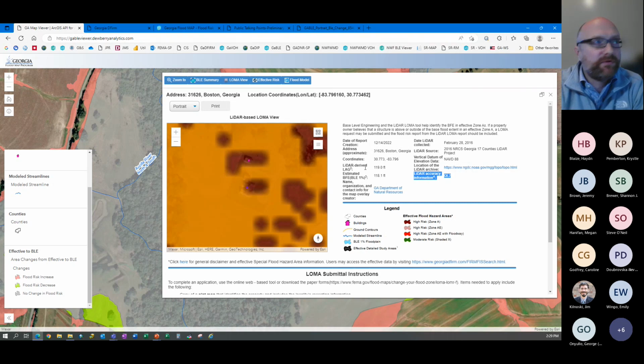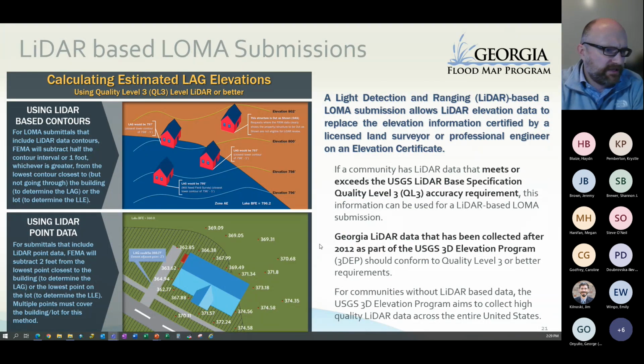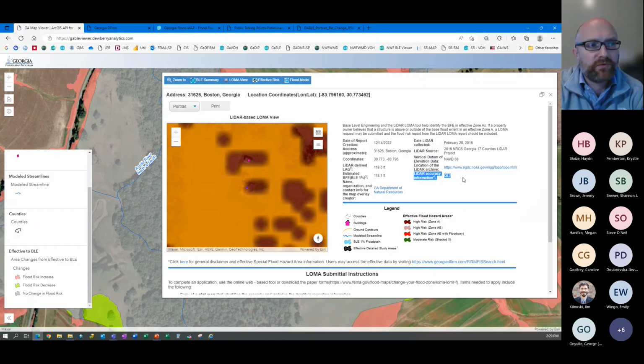So that's the other requirement. To use that LiDAR for LAG, it needs to be, I believe, QL3 or better, which all the LiDAR that's been collected under the USGS 3DEP program, as an example, is going to meet. In this particular case, the NOAA data is meeting that requirement at a QL2. QL2 is actually better than QL3.